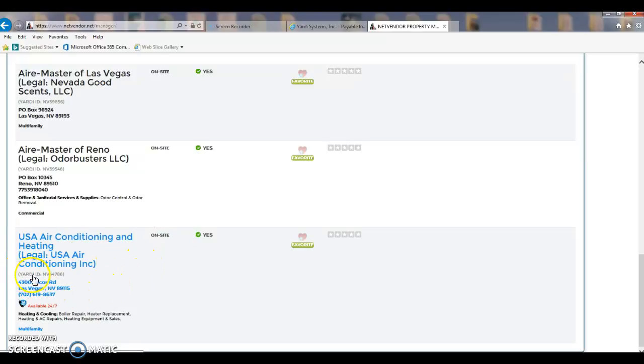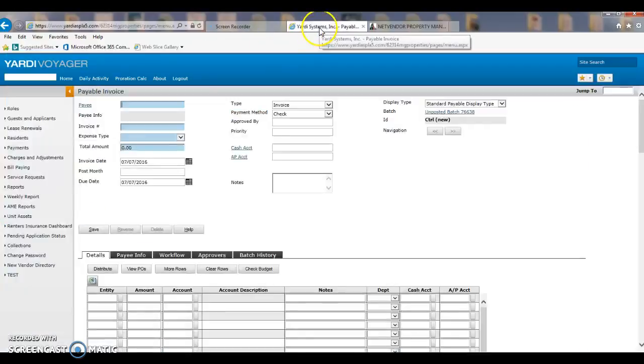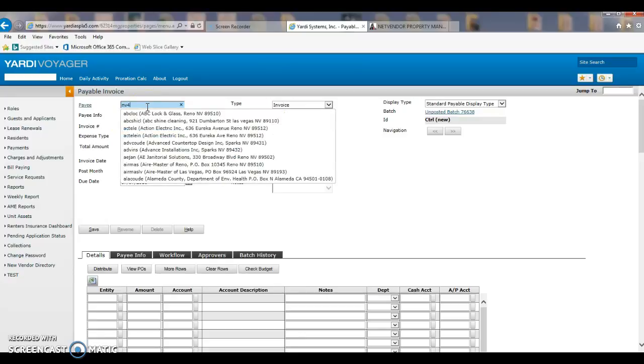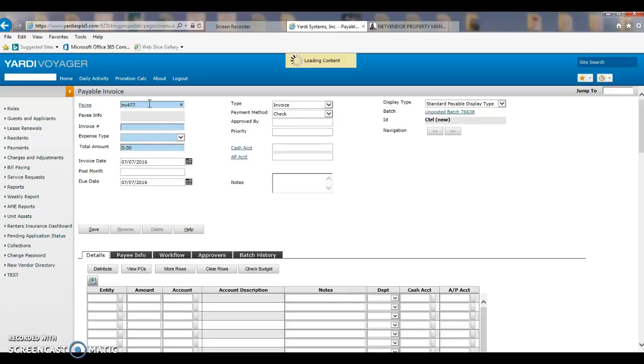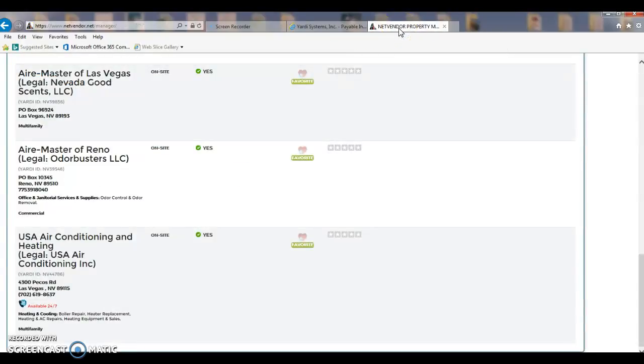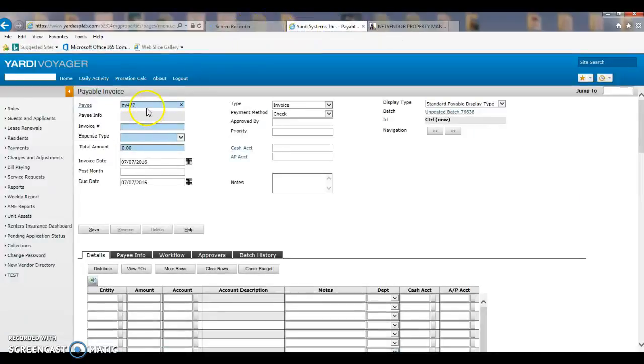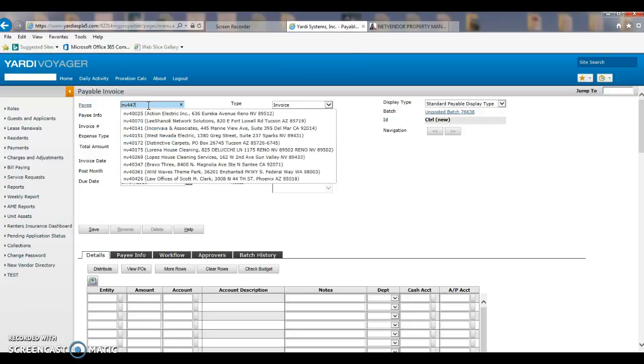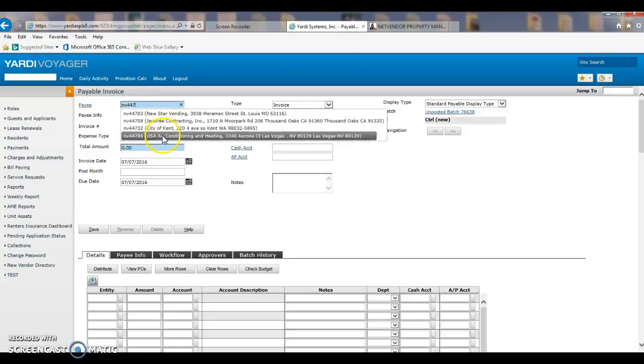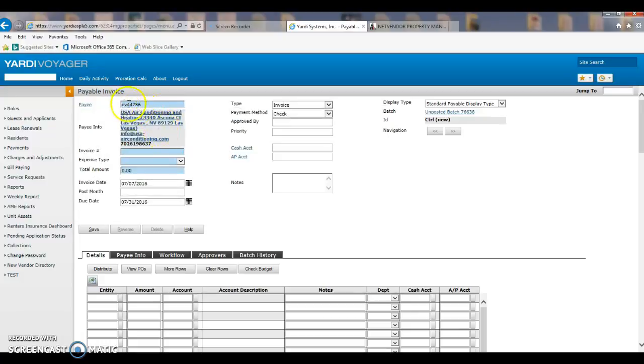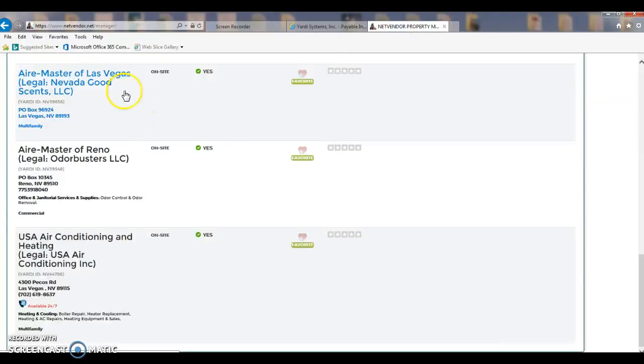As you can see, the Yardi ID is NB44786. So that means that when you go to Yardi, it's going to be NB47. Let me look it up again. 447. Okay, sorry about that. 447, and then you'll be able to find the vendor right here. So a lot of them start with the NB letter, so you will be able to find them over here.